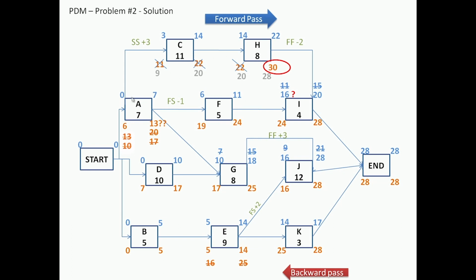Now as we come to A, A has a start relationship with C, a finish start relationship with F, and a finish start relationship with G. As you get values from here, you will see that again the start of A is different from the finish of A. The finish of A might be controlled. So if I start A on 6 and finish, when should I finish A? I can finish A on 13 if I am doing it continuously. If I start A, for example, on 13, it will delay the late start of A, it will delay the late start of C, which is not acceptable.